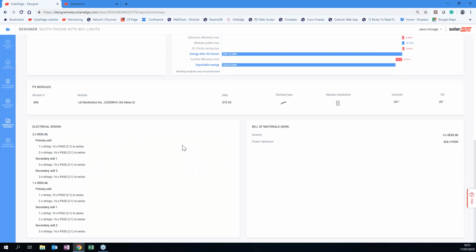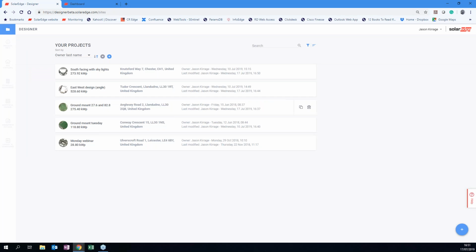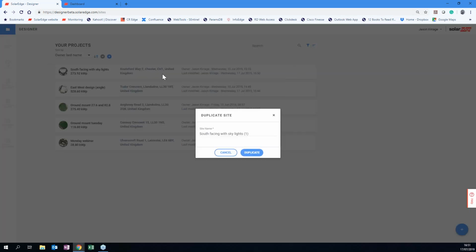And you hand this in to your customer, and then you say to your customer, oh, you know, by the way, what we could have done is we could have put some more panels on there for you. And they say, oh, that's okay. Give me a drawing of both, one with half the roof and one with all the roof. So you go to here, you click on duplicate, you go, yeah, that's the one I want.